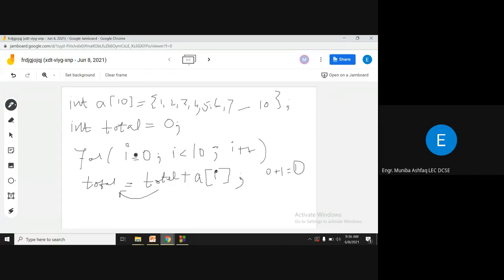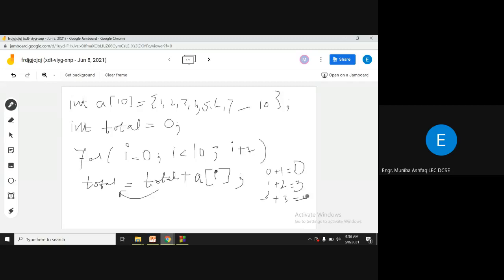Now 1 has come. In the next iteration, what is the value of total? Total value is 1, so 1 plus a of 1, what is a of 1 here, it's 2, so 1 plus 2 becomes 3. Now the new value of total, 3, is being assigned to the total, so in the next iteration it's 3 plus a of 2, here it's 3, right?